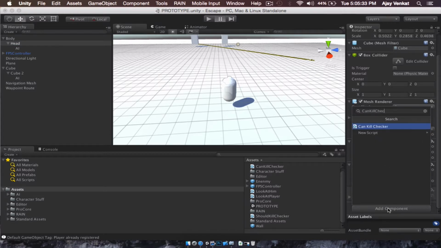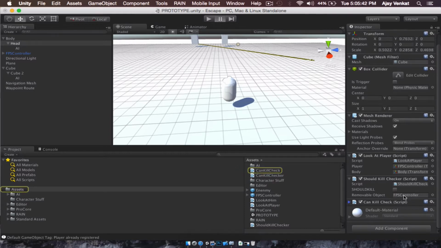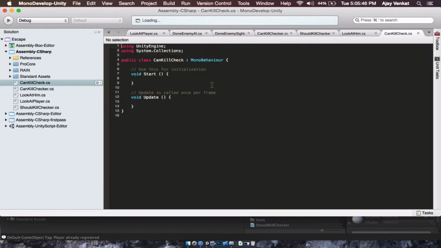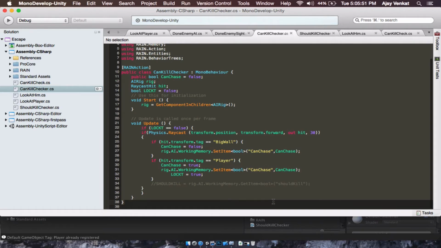Now we're gonna add another one called can kill check, and I'm just gonna create a new script because I've already prototyped this. Obviously I gotta prototype before I show you guys, because otherwise it will be messed up. So I'm just gonna, like before, drag this all into here.